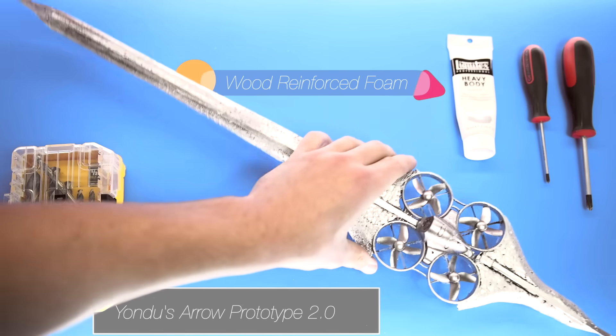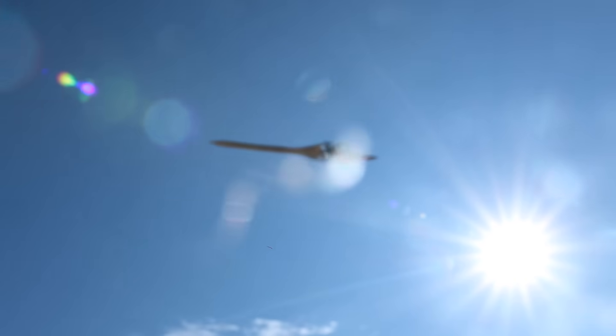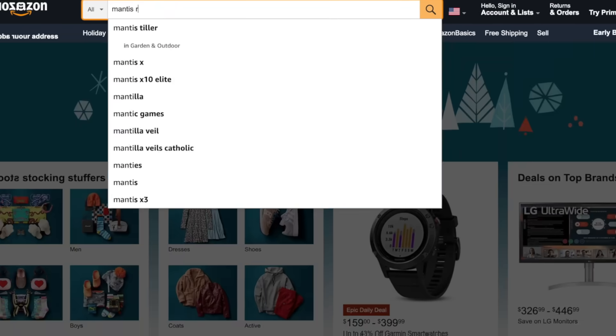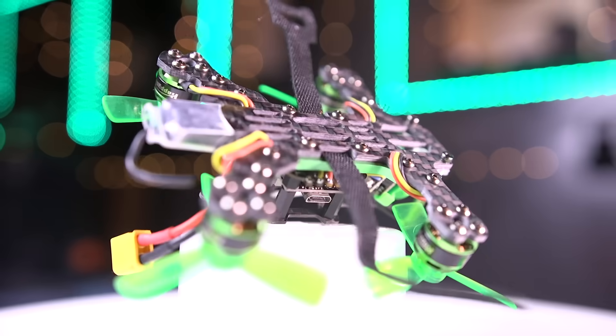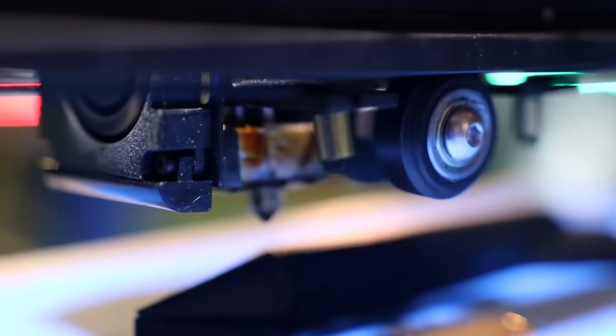We just got to make it a little beefier — yes, we are definitely onto something. So I ordered up some lightweight balsa wood and made another stronger, better prototype. This thing actually worked very well — I was pretty surprised, it doesn't really look like it should fly. The only thing I'm not super happy about is that it's made of just wood and foam, so it can't really fly through anything or do any real damage. So I pulled the trigger on a real racing drone with brushless motors — way more powerful and actually looks a little smaller too. With this one able to pull almost 150 grams, we can definitely make a rigid arrow within that weight limit. A couple 3D prints later, we have ourselves some arrows that can be screwed directly onto the drone.